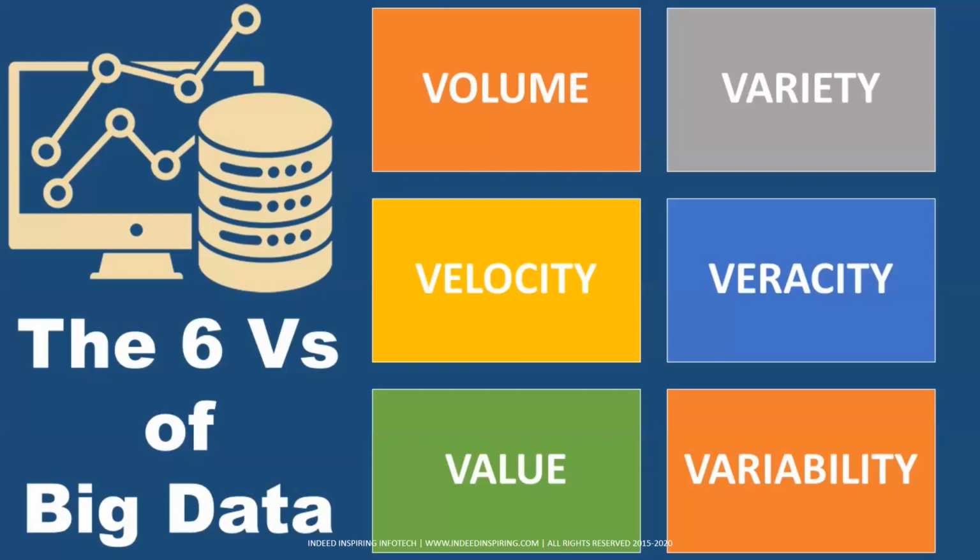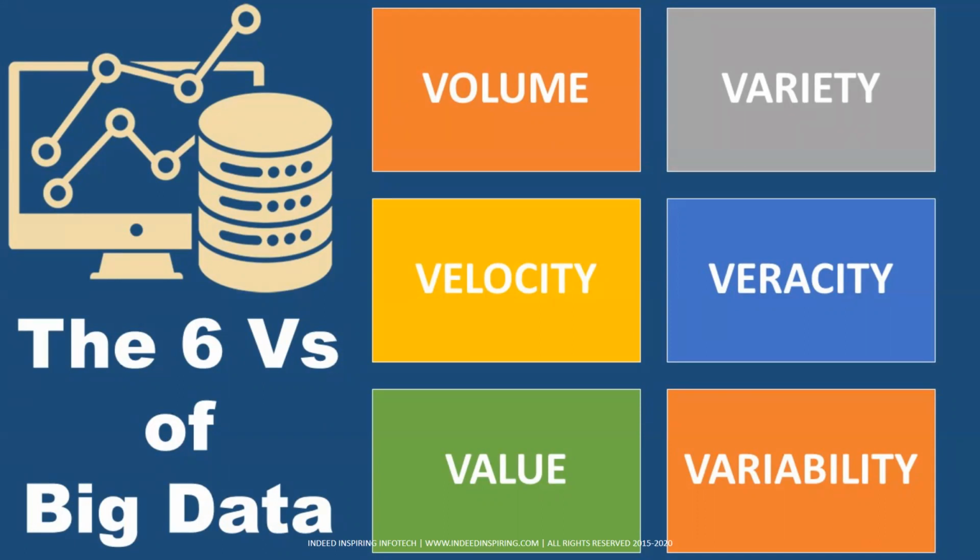So when it reaches 800, 900 GB, I'm facing an issue, because data is coming every day but I don't have storage. If I don't have storage, I won't be able to store further data, or I'll have to delete the old data. In both cases, it is a loss of data, because data is very important today. This is volume: when the volume of data increases, we face a big data situation. Whenever you are facing any of these factors, the big data situation arises.